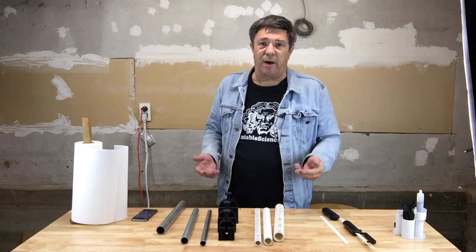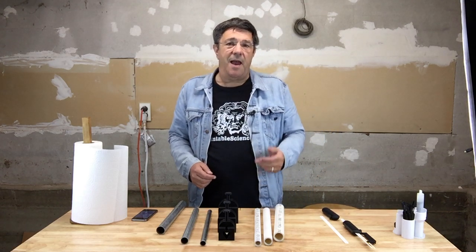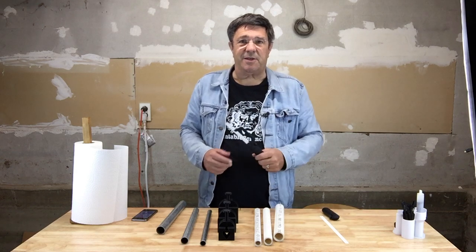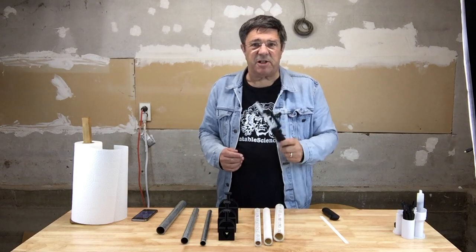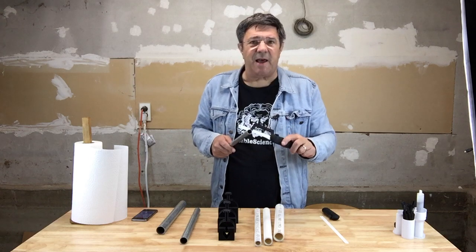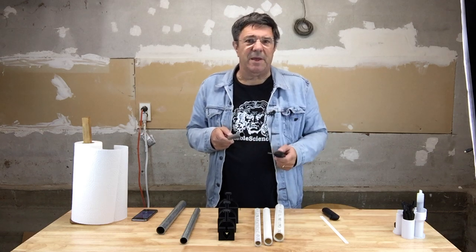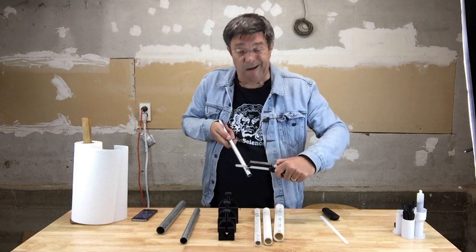Of course, if you've gone out and bought some PVC or EMT, then you'll need to cut it to size. And in a previous video, we provided instructions on how to print your own mini hacksaw handle. And there's a link to that video up there as well. A problem that can arise, especially if you're trying to cut metal, is that until you've managed to establish some kind of kerf, the blade drifts around and scratches up the material you're trying to cut. More than that, in freehand mode, it's almost impossible to make the cut square.